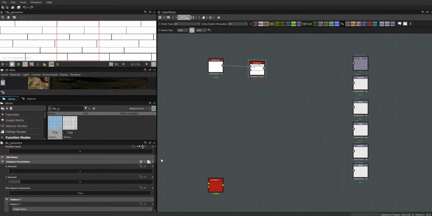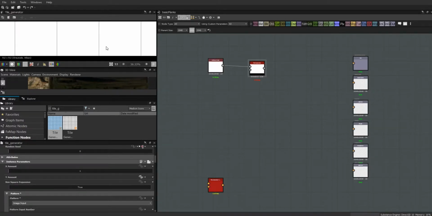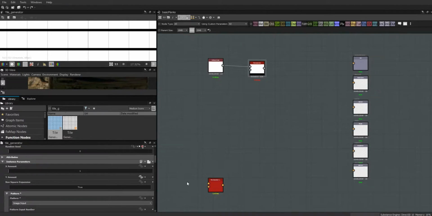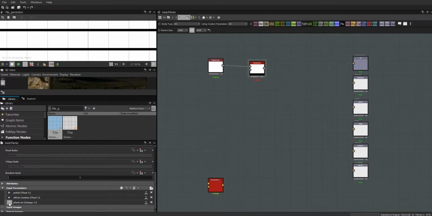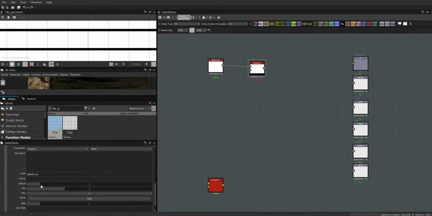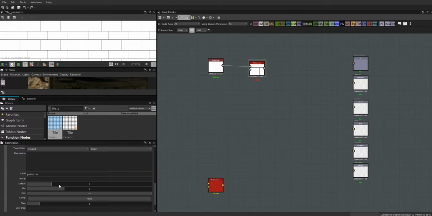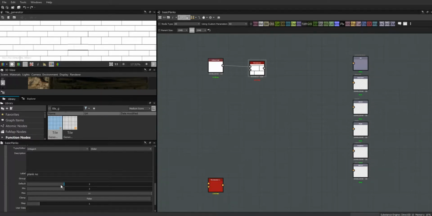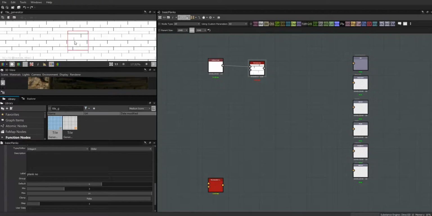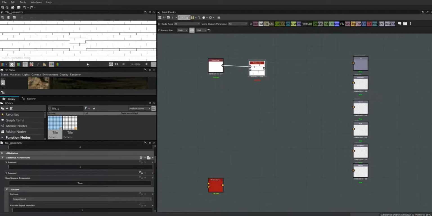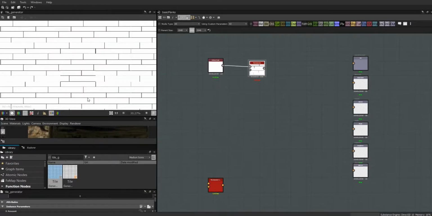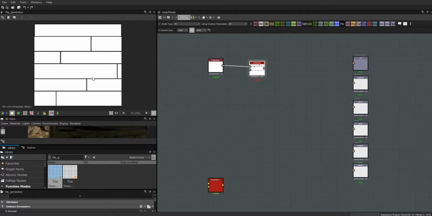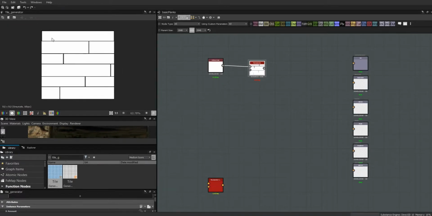Now we're going to go back up here and replace this 6, this Y amount, with our plank number. And that's why you don't want it as 1, because it doesn't look like planks anymore. That's what I meant before, that you really need more than just 1 or 2, because 2 looks more like bricks, but the minute you start doing 3 and up, it starts looking more like planks. So we set it back up to 6, and we'll make that our default. Now we can see that we've got the beginnings of this plank pattern. Get rid of that tiling, but it's still got a long way to go.